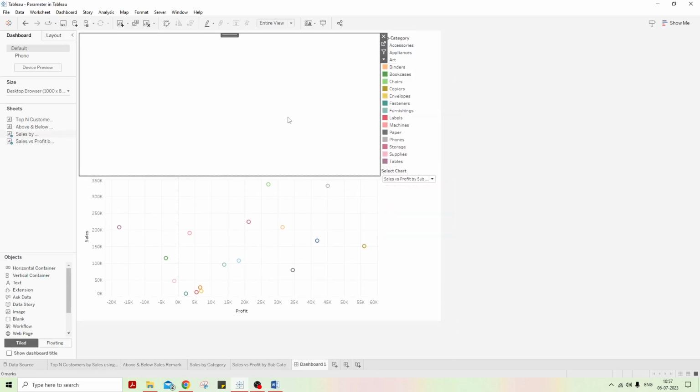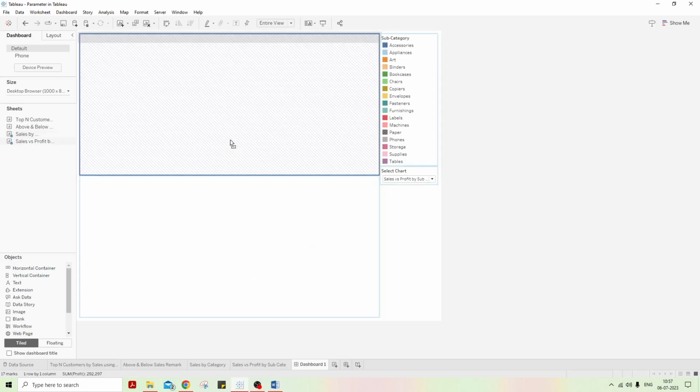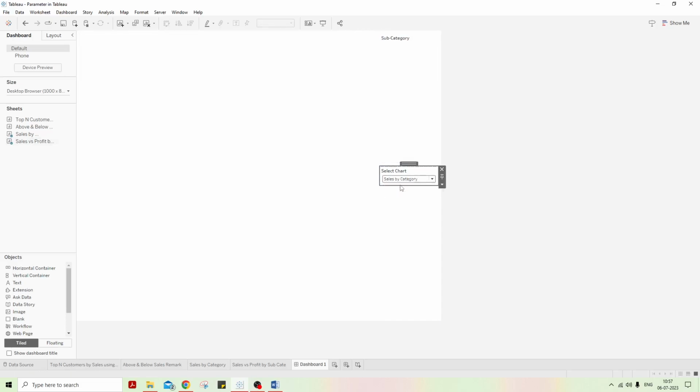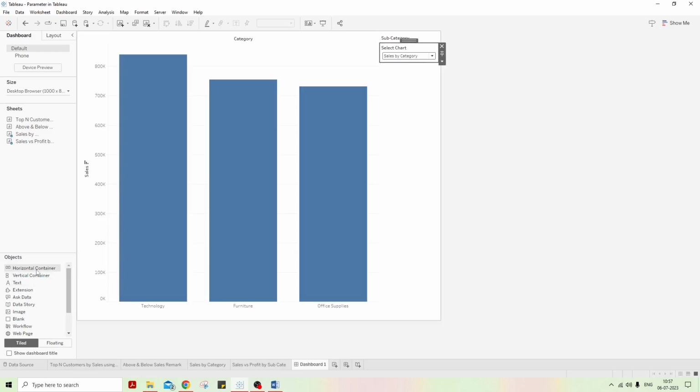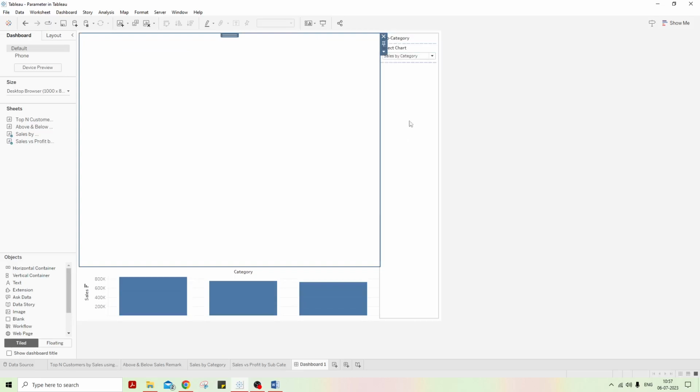Here also we will remove the title, and we will put them on one container. So this is the one chart and this is the other chart.